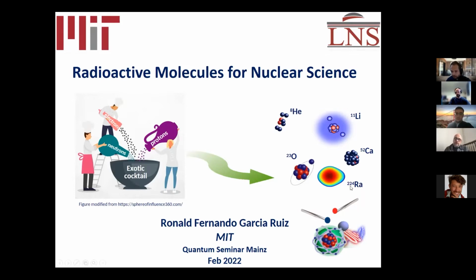And we can access very collective nuclei with an asymmetric number of neutrons and protons, like this octupole deformation that can be very useful to test the fundamental symmetries of nature. So overall, it's highly complementary. So we build these nuclei in the lab, and then we study a particular nuclear phenomenon.